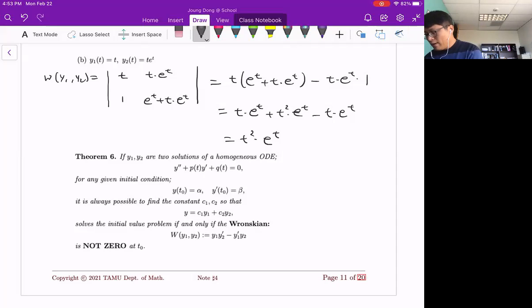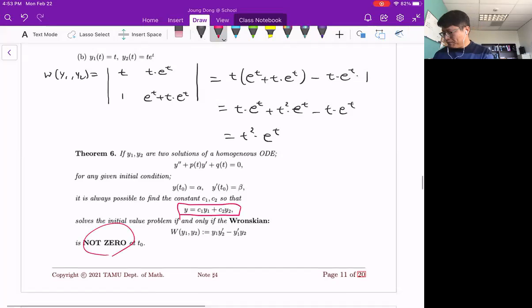Look at that. It is the given second order linear differential equation. We assume y1 and y2 are two solutions. Then if the Wronskian of these two solutions is not equal to 0, then we can say the linear combination of y1 and y2 is the general solution of your second order linear differential equation. So let's talk about one more.